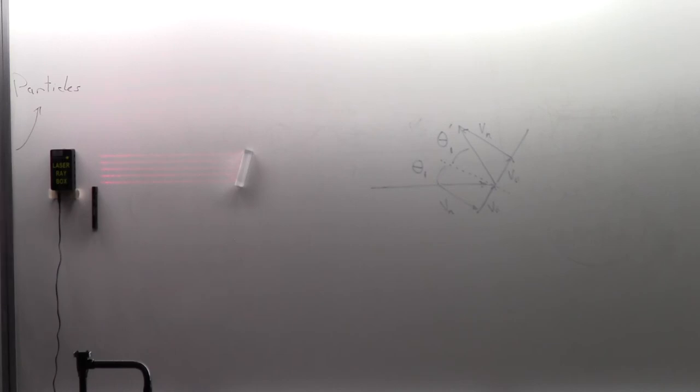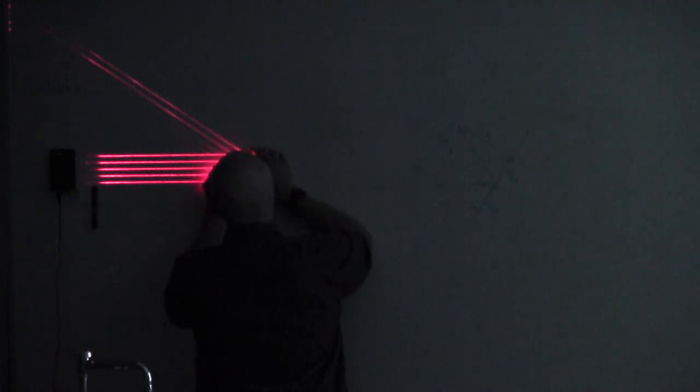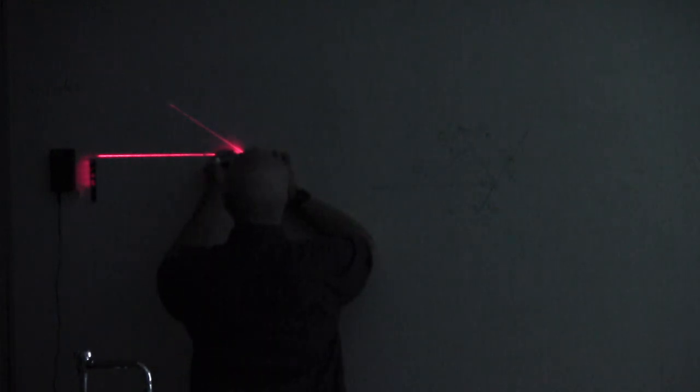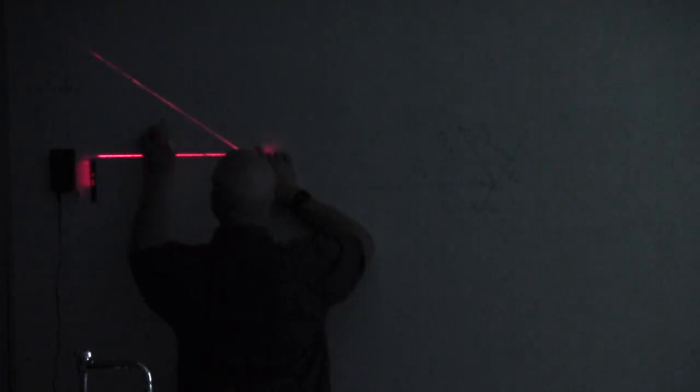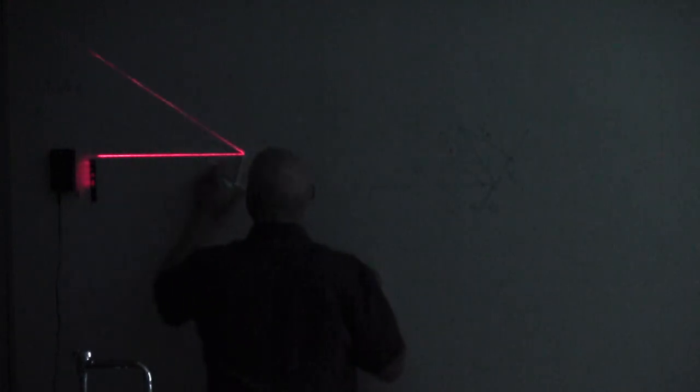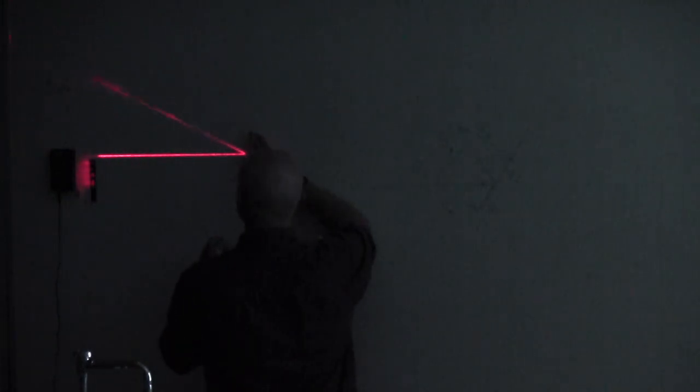But what I wanted you to see in this picture, and maybe better on the board here, is if I draw a line perpendicular, and maybe I'll even block a couple of rays so it won't look quite so crowded. Is that wrong? I wish I could draw better.